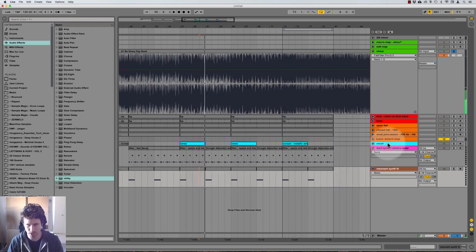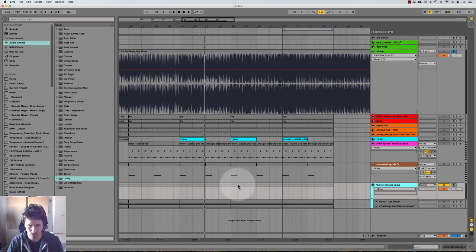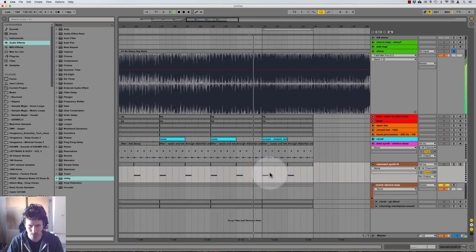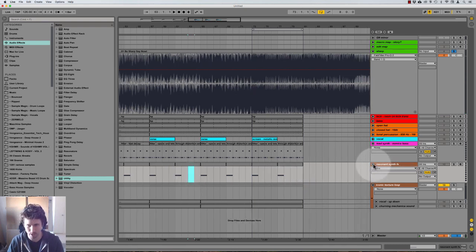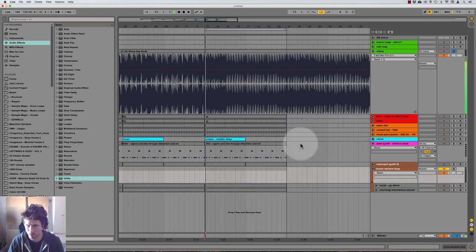Just want to hear if those textures are coming through. Let's drop this down with the effects. I think I can kind of hear them right here. I mean, there's really no reason to take them out. They're not taking up very much space in the mix.